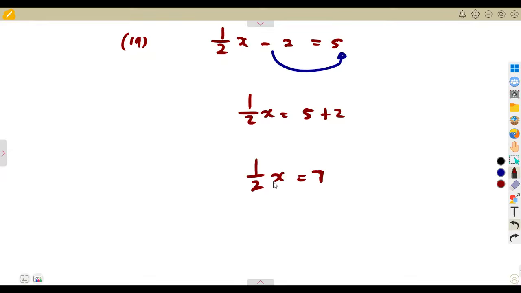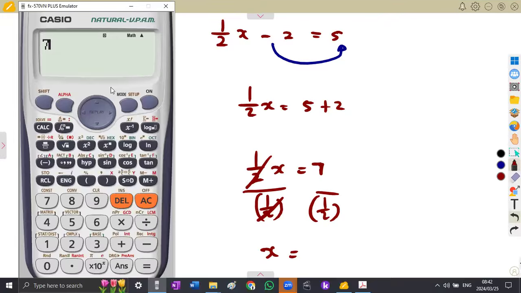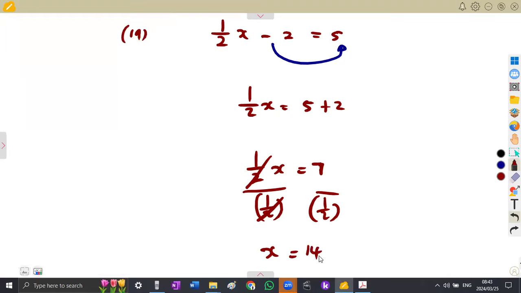So how do I remove this x? It's a fraction that I'm having, so I'm supposed to divide by 1/2, like this. You can get the answer if you do this. So meaning to say x is going to be, I'm going to talk about another way, but don't worry about this. So this is 7 over 1/2. You open a bracket, 1/2 like this, then you close that bracket. That is going to be 14. So x there is 14.